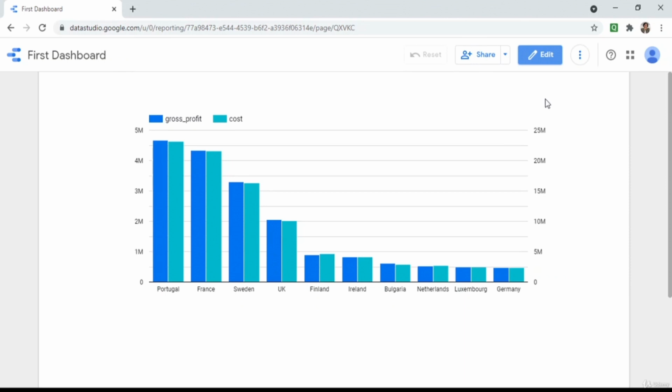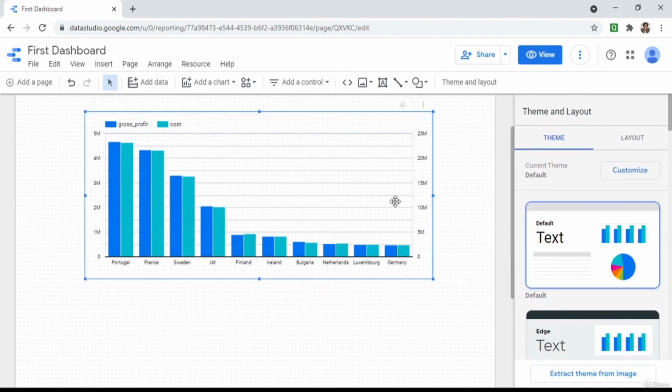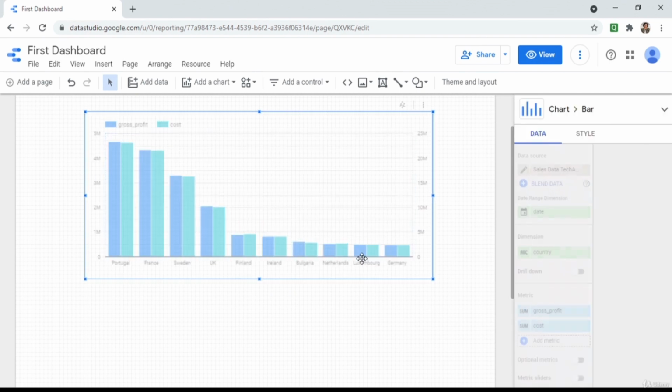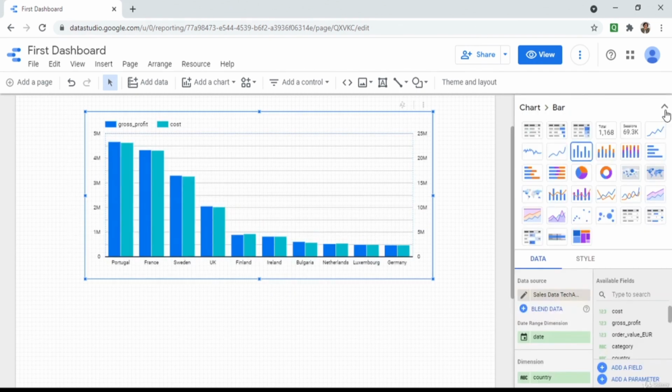And then the remaining options are the same. You can sort it in either manner, or you can drill down to another dimension to see the analysis. So this is how it tells you about the bar chart. You can convert this bar chart to other options, say stacked column chart, 100% stacked column chart where the entire space of the visual is occupied, or the horizontal position.